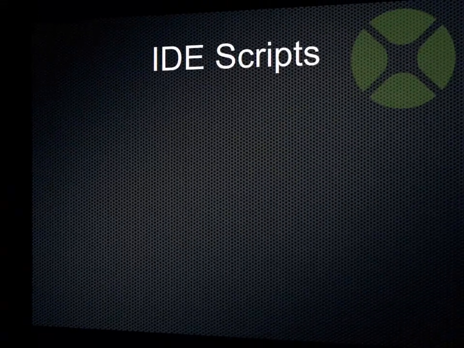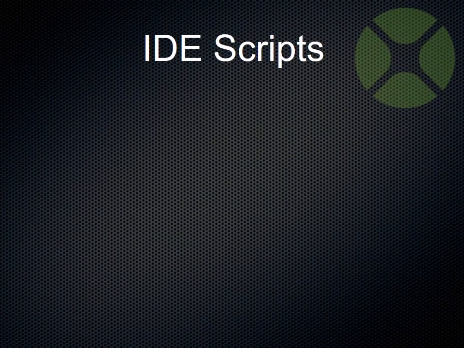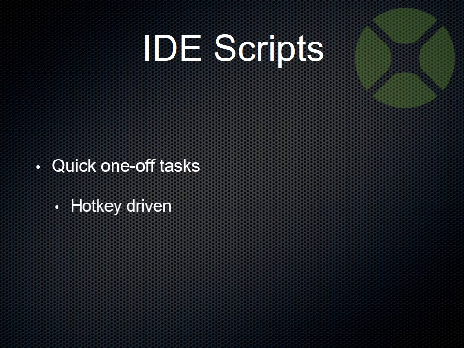So now I want to talk about IDE scripts. These are the ones that live in a script folder next to the IDE or next to your project. They're typically for one-off tasks. So you might want to run it and it would do a couple of builds. They can be triggered by hotkeys. We added the ability to use Control, Alt, Shift, 1, and I don't remember what it was, but we added it so that you can actually use hotkeys to run them.